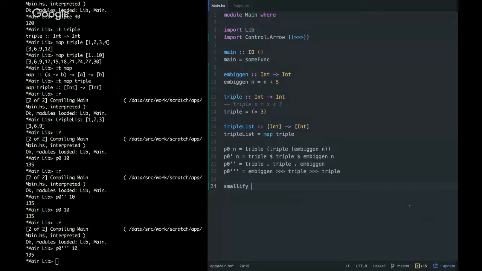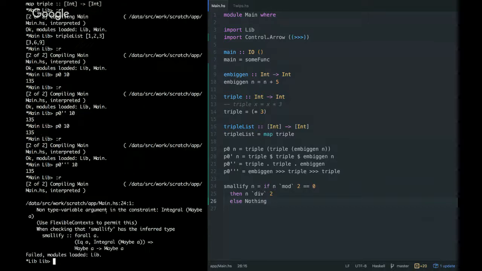So smallify is going to take an n, and if n mod 2 is 0, again, I'm going to gloss over a little syntax, I apologize, then I want to return n divided by 2. Otherwise, I want to return Nothing. Kind of reasonable, more or less what you would write for this sort of operation.